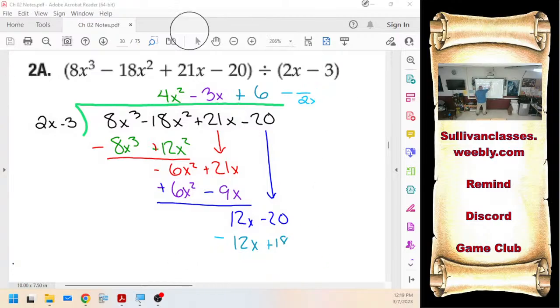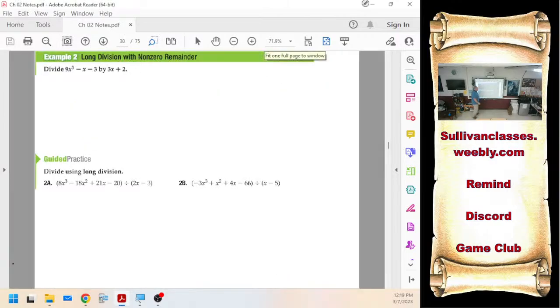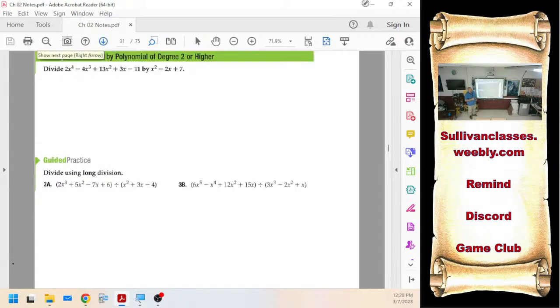Now, some of us were already talking about this on Friday saying, wait, synthetic division, I know that. Or that was easier. It really is. But we've got to know how to do both because we're not always dividing by a linear factor. Synthetic division, as you know it, only works with a linear factor.